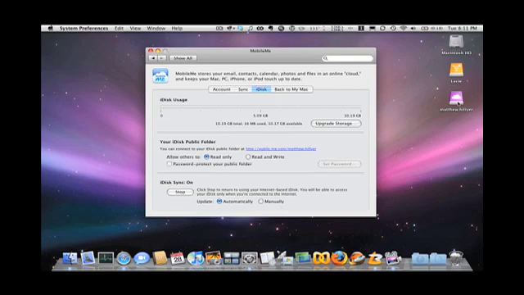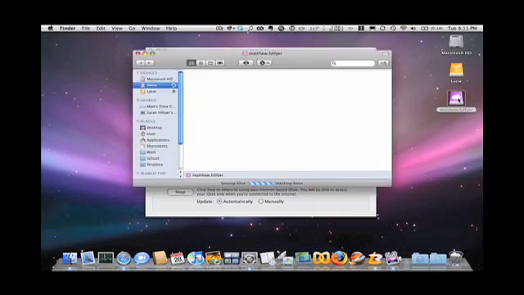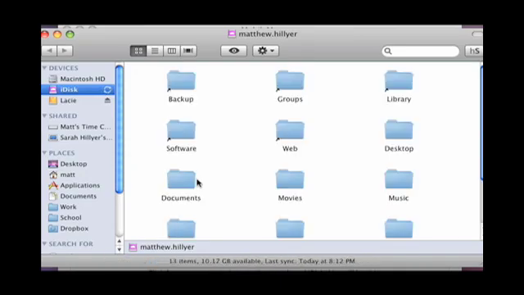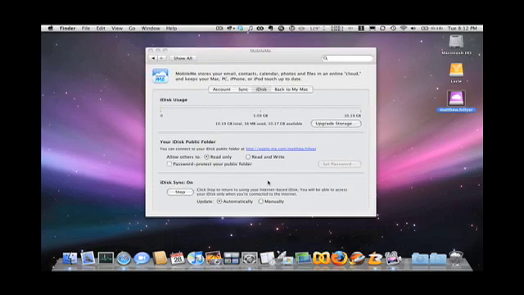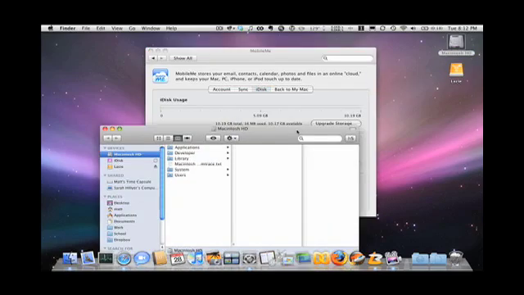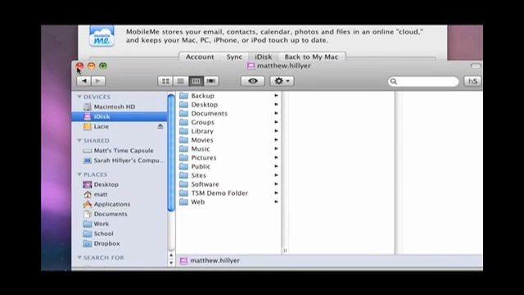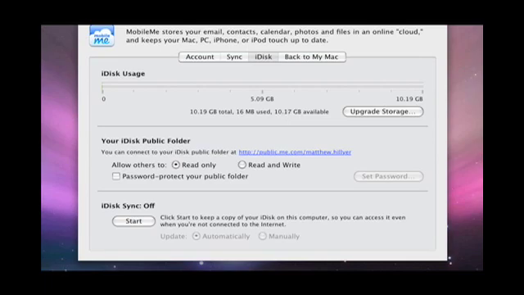And there you go. Your iDisk will actually show up as another volume on your desktop. And the first time you open it, it does sync. Okay, so it's synchronized and it's there on my desktop. If I did not synchronize this and I still wanted to access my iDisk, then all I would have to do is go up here and click this, and I have access to my iDisk. It looks like it gives you a previous local copy.